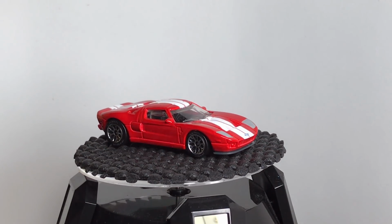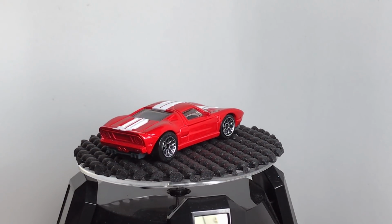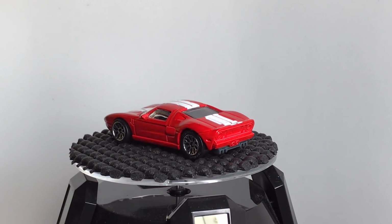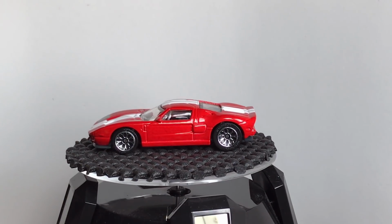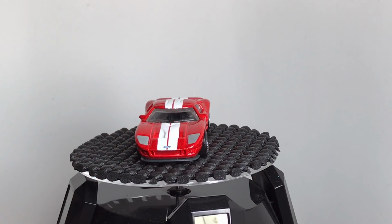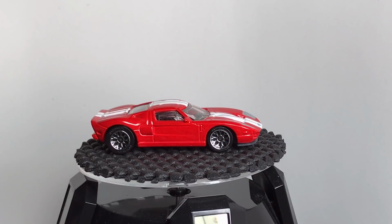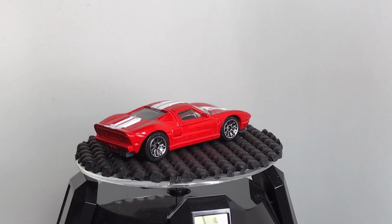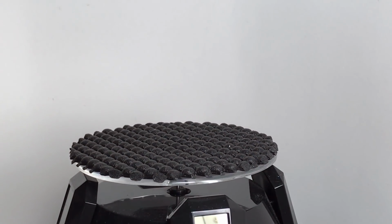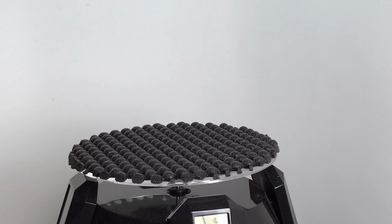This is the Ford GT, debuted in 2005. And this is the debut version designed by Ryo Asada, and it is darn near perfect. There is another Ford GT casting, recent Ford GT casting, one of the most iconic of all Matchbox castings is the Ford GT40 from, I think it was produced in the 60s. We'll get to that. I don't have them because I don't collect that era of Matchbox, but we will walk through these golden age, starting with that very signature red with the white stripe, and here we go.